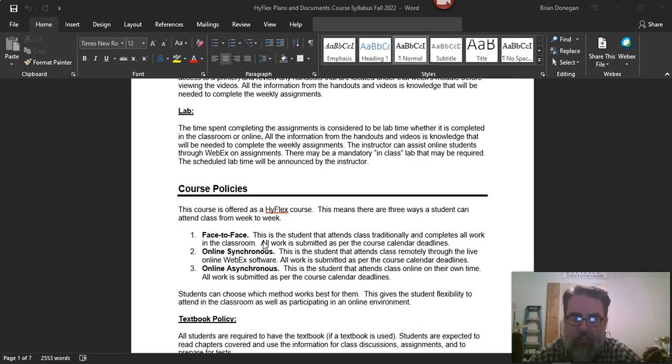And then there's online synchronous. This means that you are logging into WebEx and you are watching the class live. We're using the WebEx equipment at that point, and the different cameras that are used to video me in class, and I can also share the content from my screen like I'm doing right now with y'all. I'm using Canvas Studio right now, but I'm able to use Canvas and then share my content, and if I'm working on the computer, they get to see my notes and all that stuff.